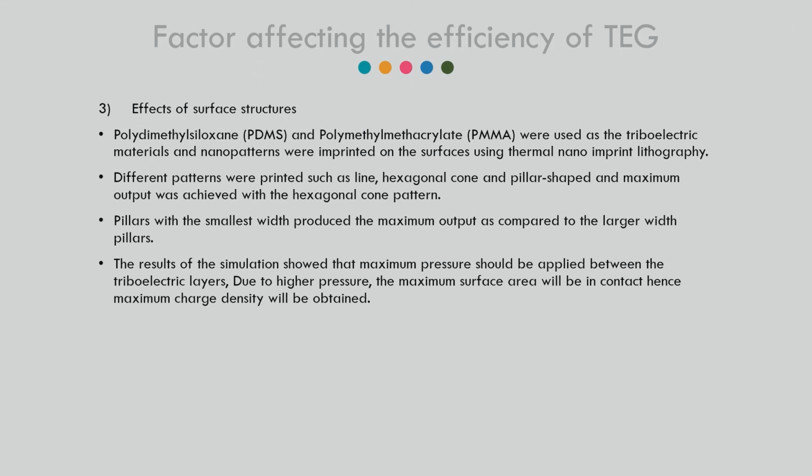Third, effect of surface structure. PMMA was used as the triboelectric material, and nanopatterns were imprinted on the surface using thermal nanoimprint lithography. Different patterns were printed, such as line, hexagonal cone, and filler shapes, and the maximum output was achieved with the hexagonal cone pattern. Fillers with the smallest weight produced the maximum output compared to the larger weight fillers. The result of the simulation shows that the maximum pressure should be applied between the triboelectric layers. Due to high pressure, the maximum surface area will be in contact, hence the maximum charge density will be obtained.